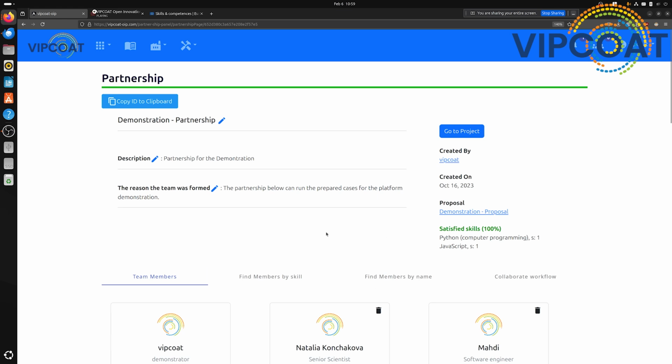Okay, so this is how you can go about creating a partnership on a very basic level. But there is another way of doing it, and this way is by building your own functionality. If you are a partnership and you have a particular skill set, you have particular requirements on how you add people to the partnership.